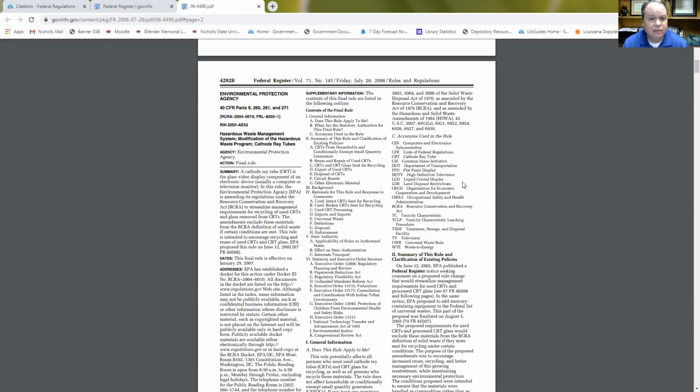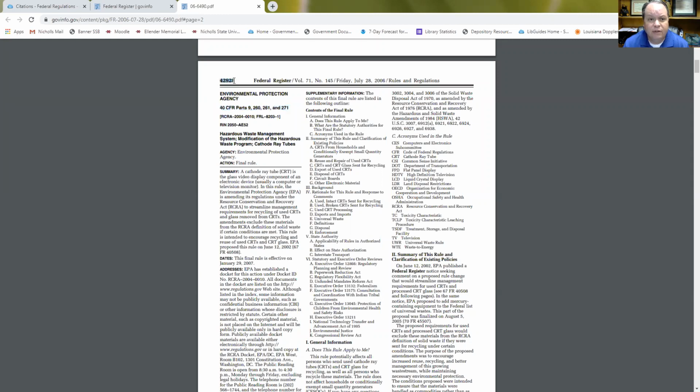So in this case, this was a final rule. You can see the action there. Final rule dealing with hazardous waste management from the EPA. And it shows you here too where this rule is going to show up in the Code of Federal Regulations. So it's going to show up in Title 40, Parts 9, 260, 261, and 271.